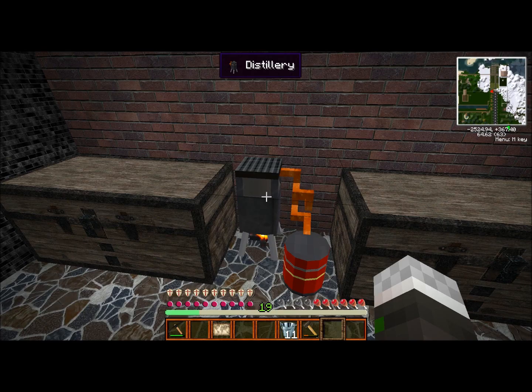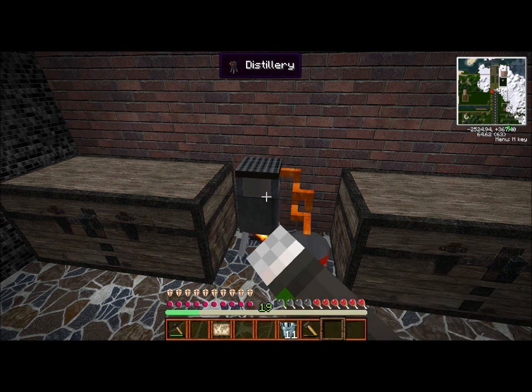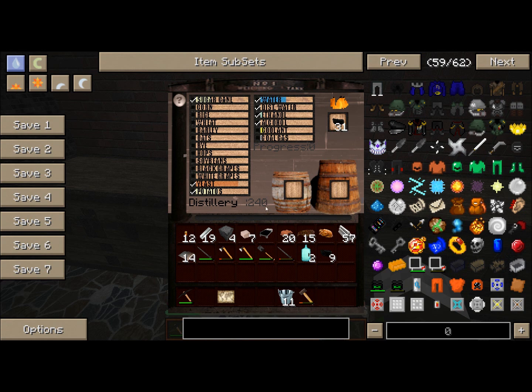The 236, again, just use your mash hammer, right-click on it a couple of times, and open it back up. We're back up to 240. So it's easy to keep it maintained, keep it from blowing up. It's super easy to use, guys. When you open it up, you look at it, and you're like, holy crap, what do I do with this thing? It's not that hard. Just check marks, like I said, for each item that you wanna make.